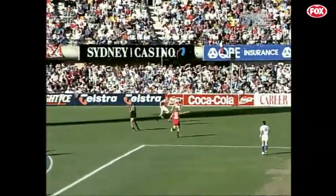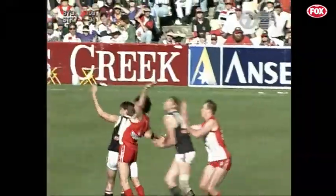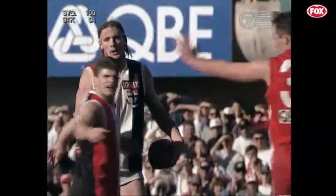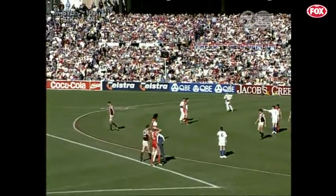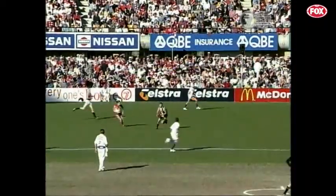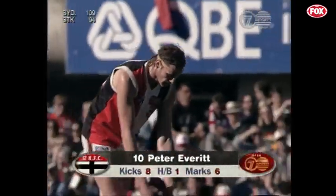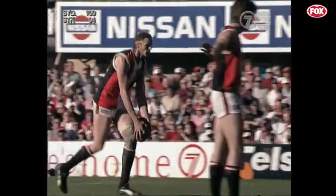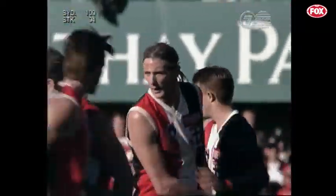Peckett to Daniels to Burke. To Winmar. Now he can go over the top to Heaton. They need a mark at half forward. Everett comes charging out. Well, Spider, he's kicked a couple. It's almost, this is it, isn't it? He has to kick this goal. He's looked dangerous down there, Everett. Hasn't really marked too many, but he's always dangerous when he comes out in that marking duel against Carey. This to make it a 9-point ball game. He shoots from 45 metres, Peter Everett, and they're still out.